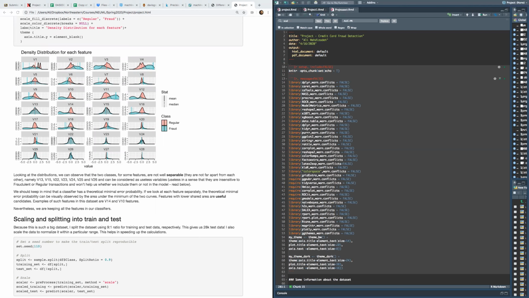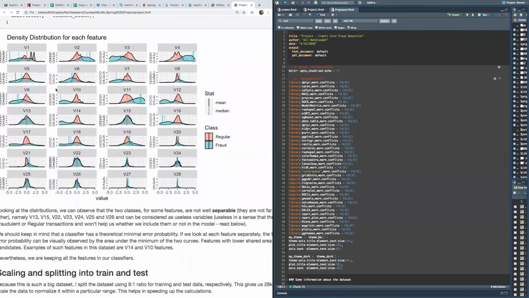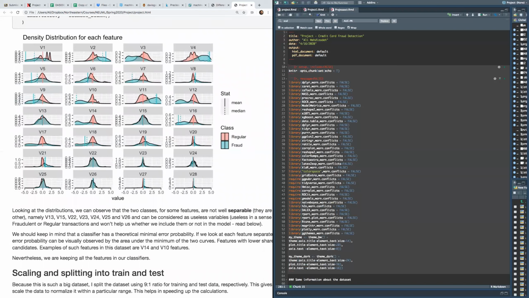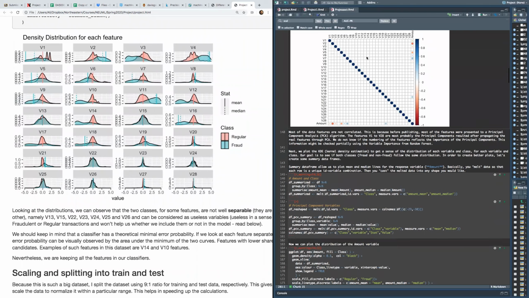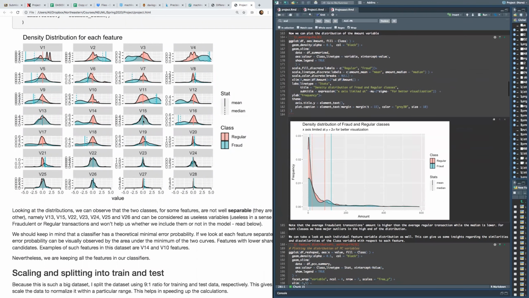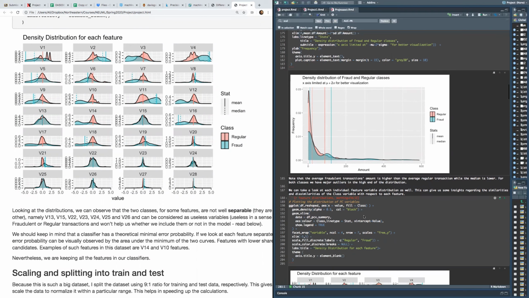And the reason that I did this was, this is a good way of getting a sense of what feature might be more useful in our analysis. So again, the features with low shared area between the two classes are more likely to help us get good performance for the classifiers.